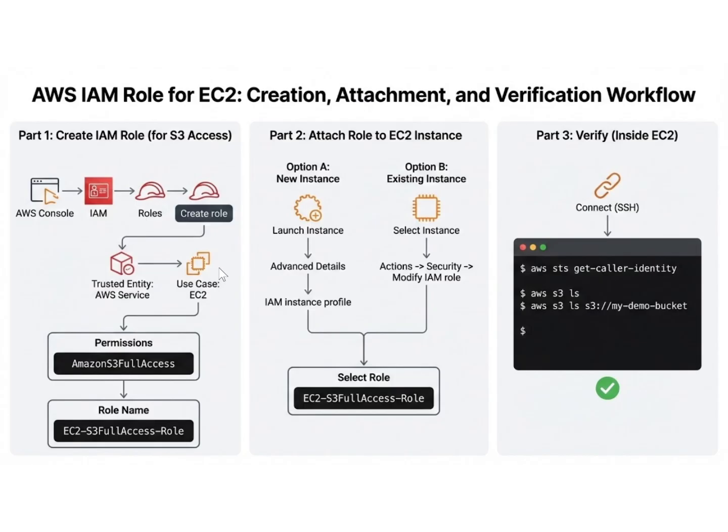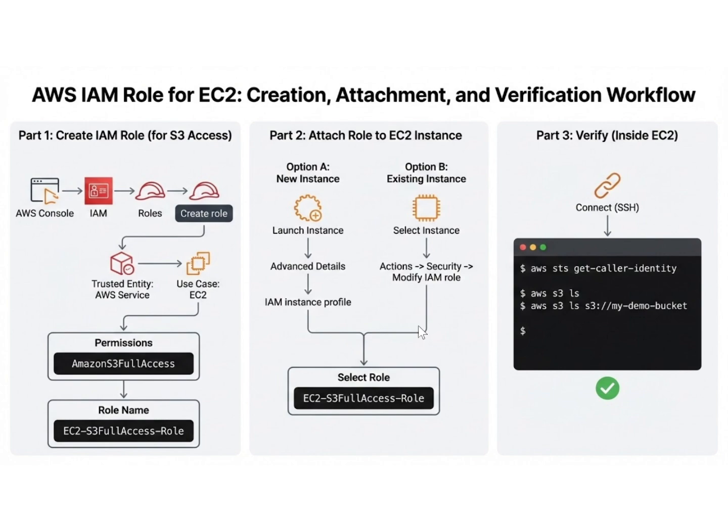So this slide mainly explains how you attach a role to a particular instance. You go to the AWS console, IAM roles, create a role. In the role, you select a trusted entity, like who should be assuming that role. Define the permissions, then create that particular role. Once the role is created, you can assign that role to the instance.